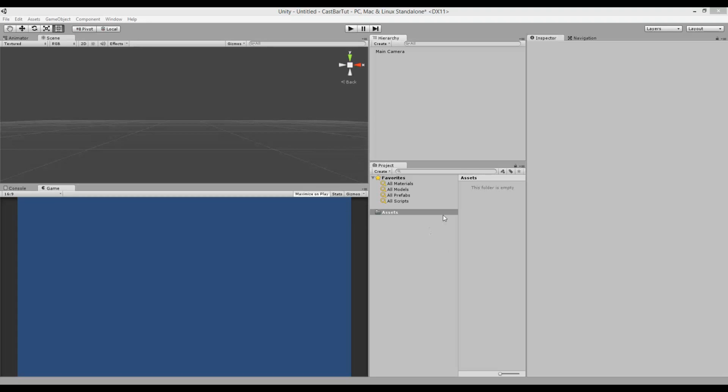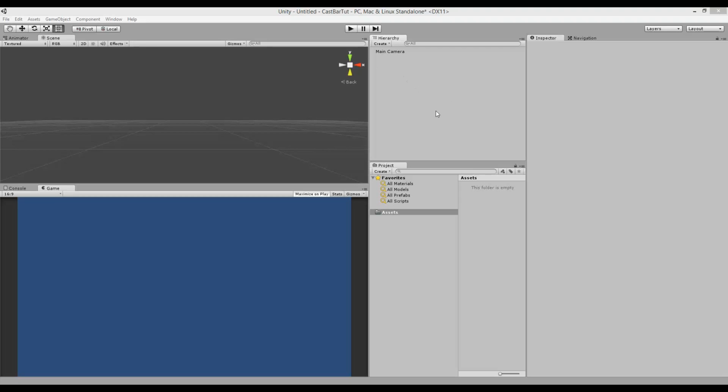Okay, so the first thing we need to do is to set up the visible things of the casting bar, and I'm just going to use plain square sprites in this tutorial, but if you want to add some other shapes or something, you can download your own sprites or create your own sprites. This concept should work exactly the same with those other types of sprites as well. The reason that I've chosen to use plain square sprites is because this tutorial only shows the concept of how to do it, so I'm going to keep it as simple as possible.